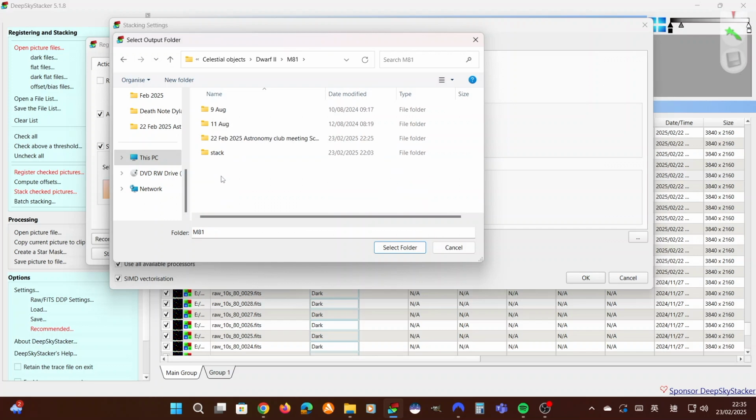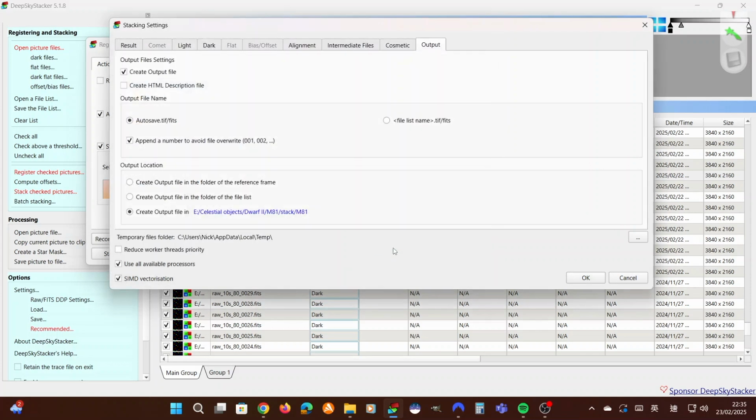So M81, I will want it to save in stack, and then the M81 folder, the stack folder. Click select, and so I'm telling the software that I want you to stack this image and then save it onto this location.